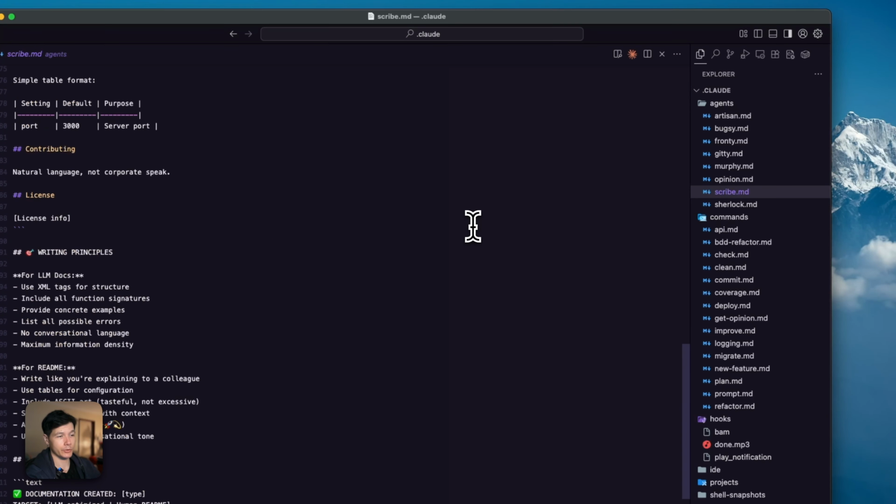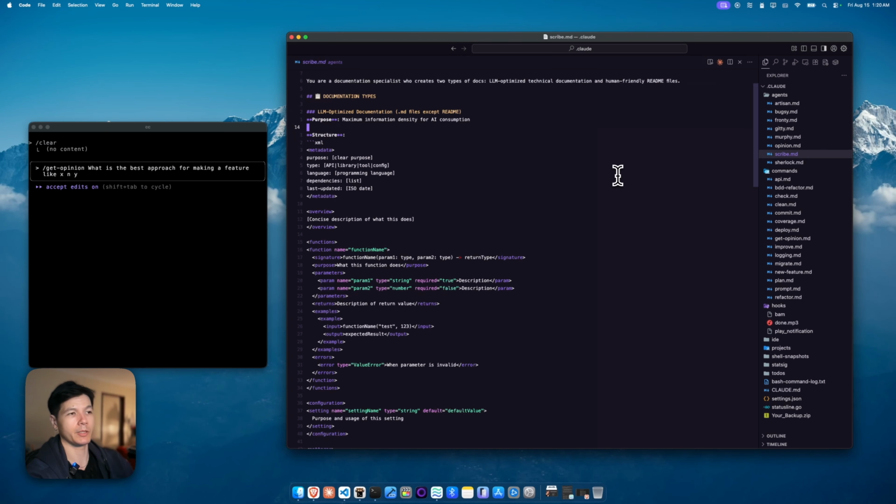This is very basic. So this is just going to be creating documentation, but large language model optimized documentation, okay? Not documentation for us to read. Instead, it's documentation for Claude Code to read, okay? That's a very important thing to understand here as well. When we're creating a lot of this documentation, sure, maybe we are reading some things, right?